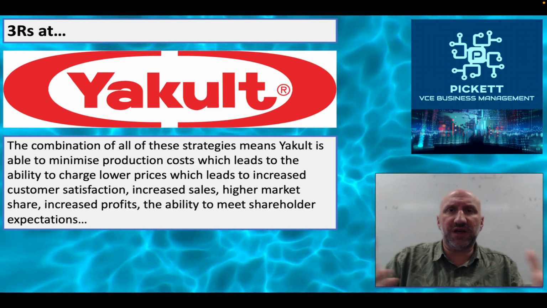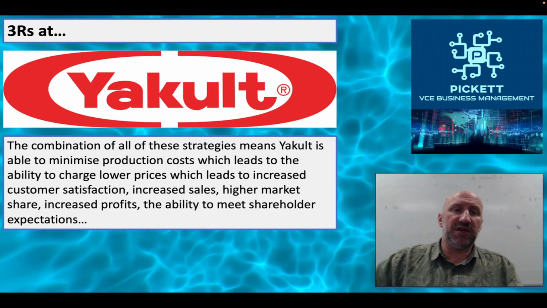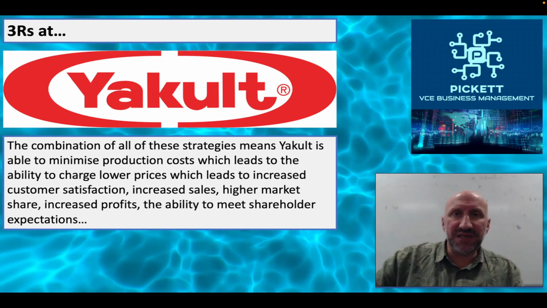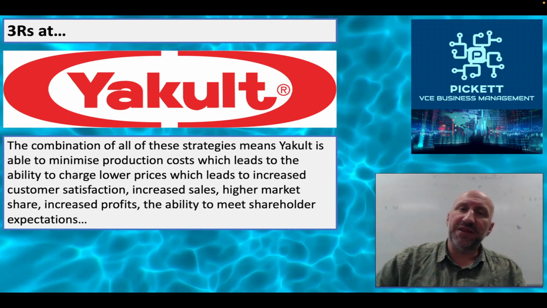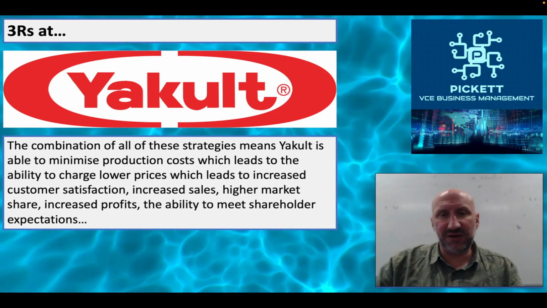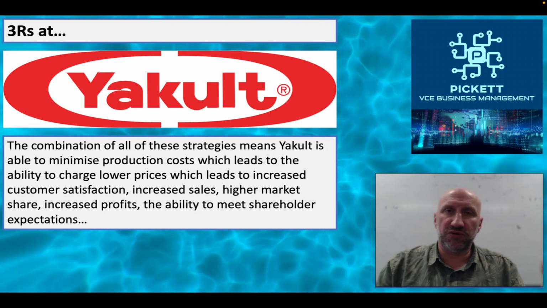Okay, so why do Your Cult do all this? A combination of doing the 3Rs as they do means that Your Cult is able to minimize production costs. That leads again to the ability to charge lower prices. That leads to increased customer satisfaction. That leads to increased sales, higher market share, increased profits, the ability to meet shareholder expectations.